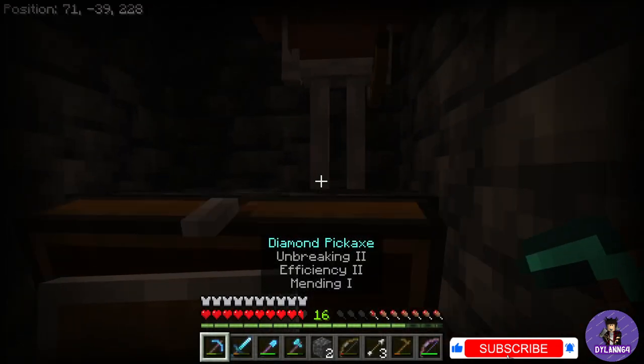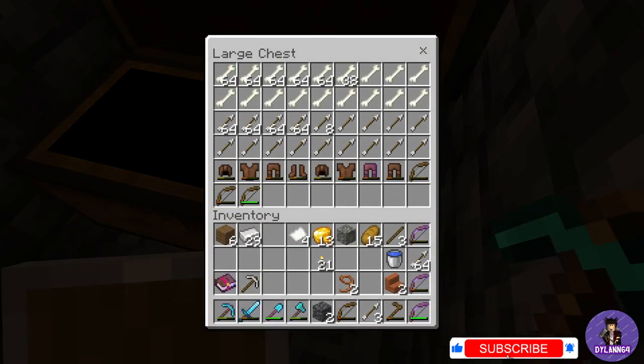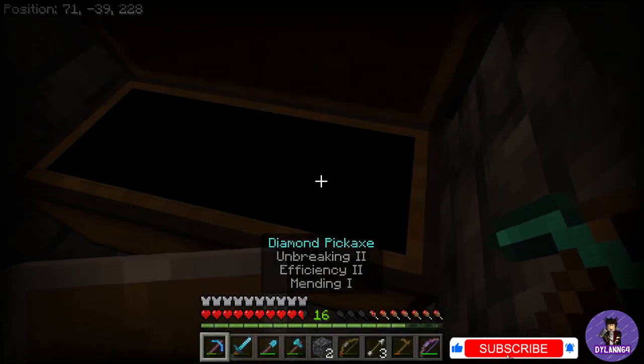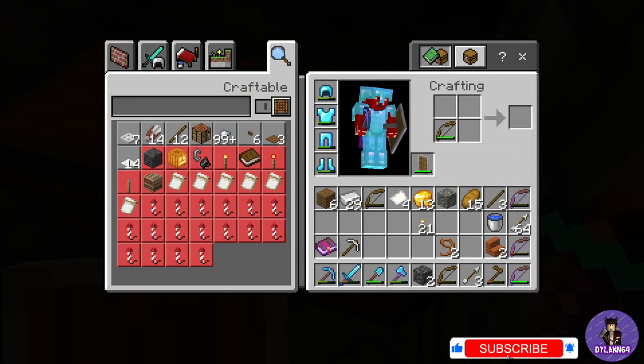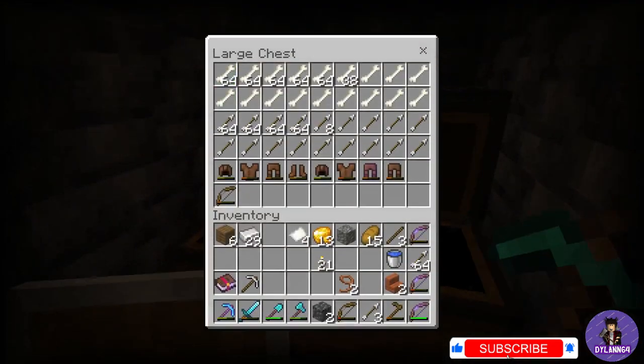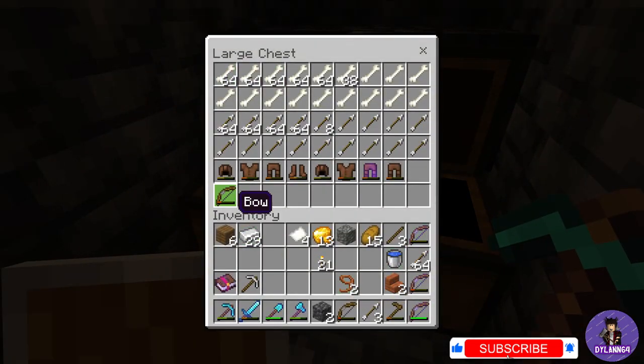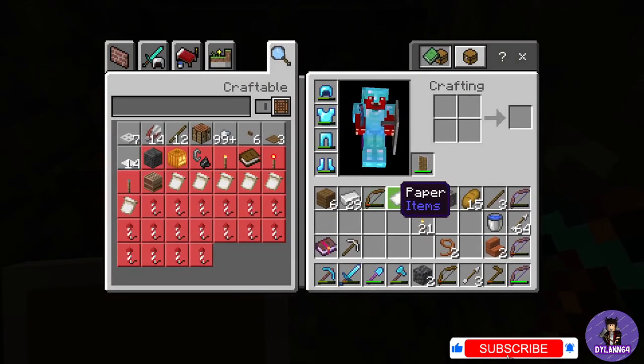Perfect stuff. Oh, you've got leather armor. Did we get any of it? No, but we've got a bow, which I need for that. Upgrade this to full. Perfect. Get this one upgraded.